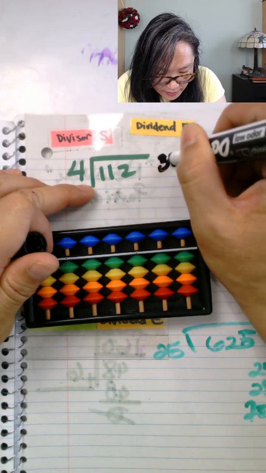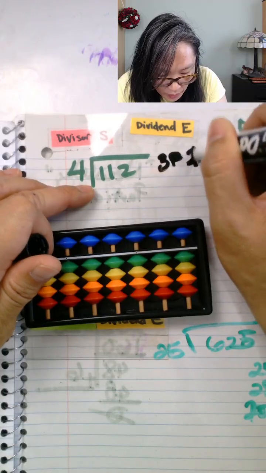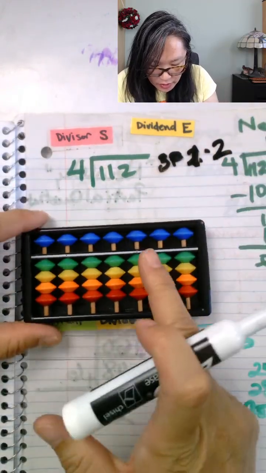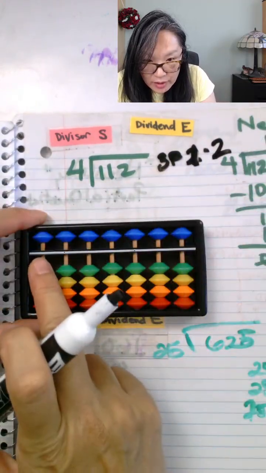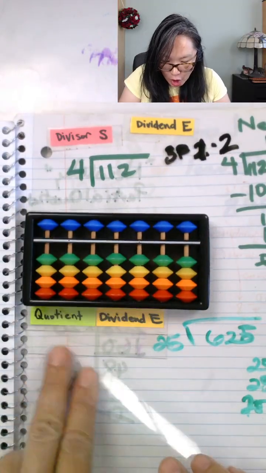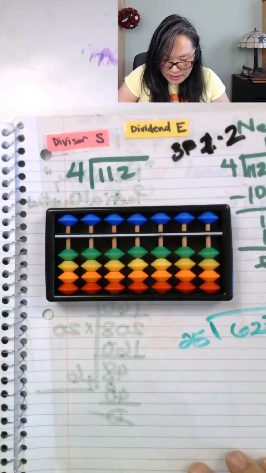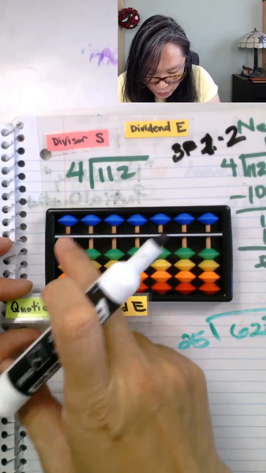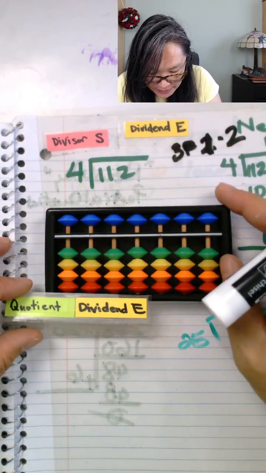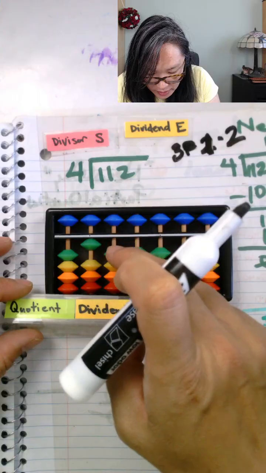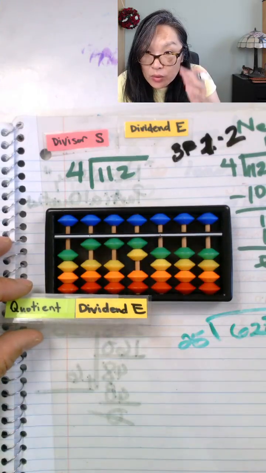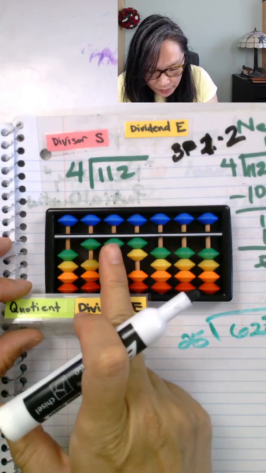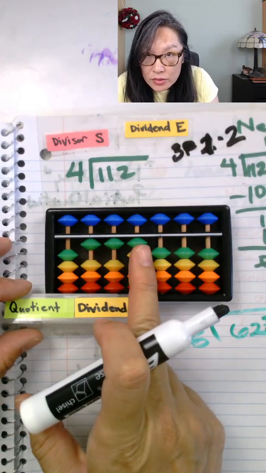Digits take away 2, take away 1 is equal to 2. So we know that our place value, we're going to put our answer here. What does that mean? Our quotient is going to be at the number 2. Our quotient is going to be here. Because our quotient is here, we're going to put our dividend, 1, 1, 2. We're not going to worry about place values. The reason why we put our dividend here is going to help us do subtraction.